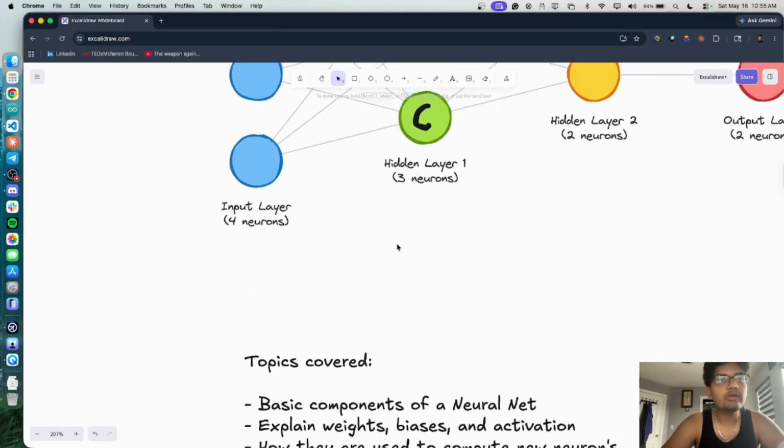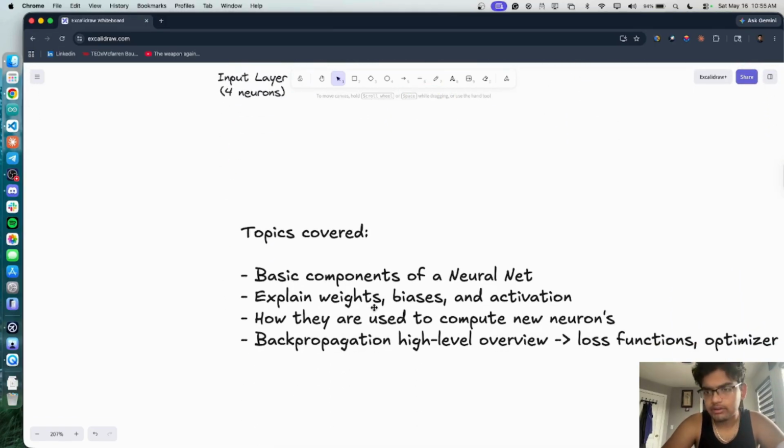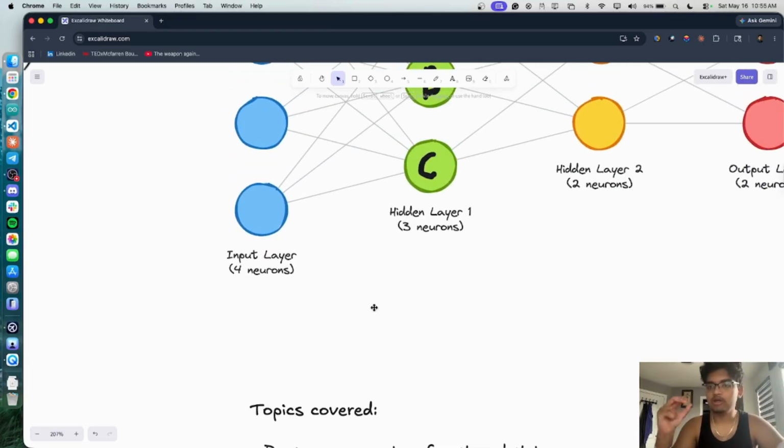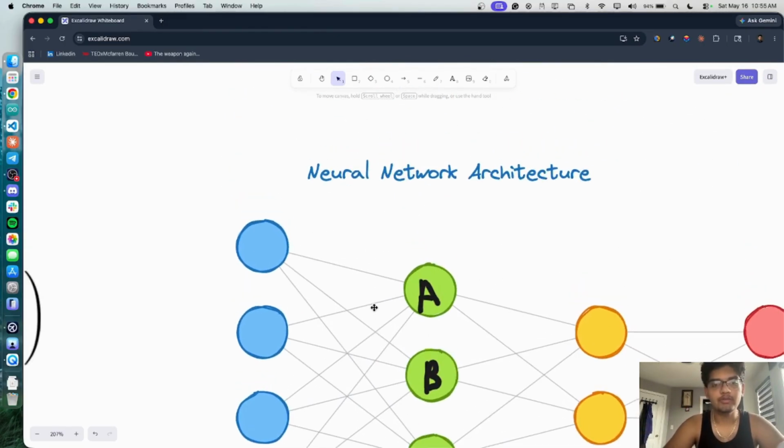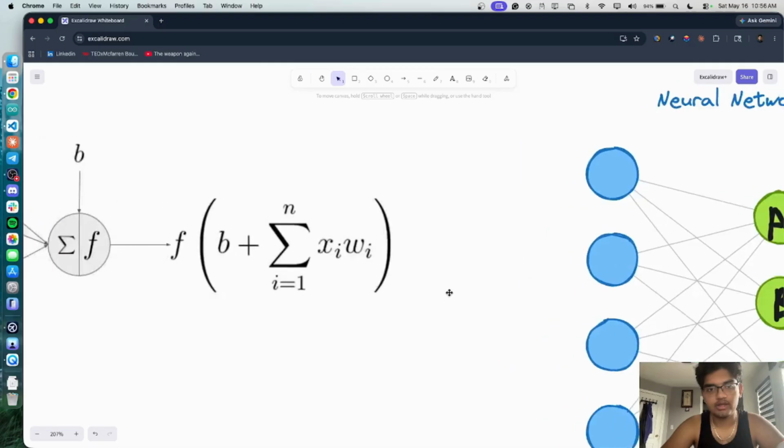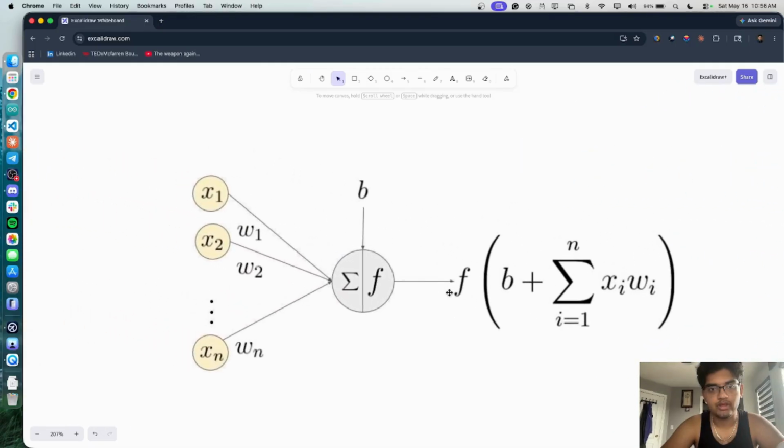Okay, now that we understand that, what exactly is a weight? Well, a weight actually encodes the importance of the information from the previous layer to the new layer, and specifically the previous neuron to the new neuron. And to show this very specifically, I actually have a diagram here, okay?